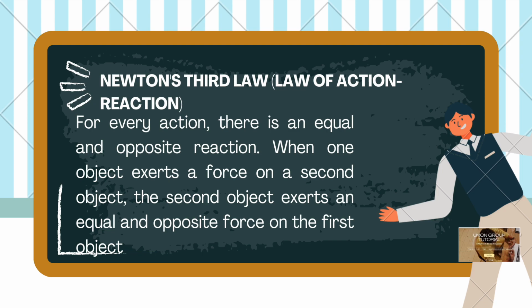Okay, let's take an example. Assume you are sitting on a chair. You are exerting a downward force on the chair, which is called weight. And the chair is exerting an upward force, which is equal to your weight, which is called reaction. So that's what they mean by equal and opposite. The direction is opposite: you are exerting a downward force, while the chair is exerting an upward force. But the magnitudes of the two forces are equal. That's what causes a balance when you are seated.